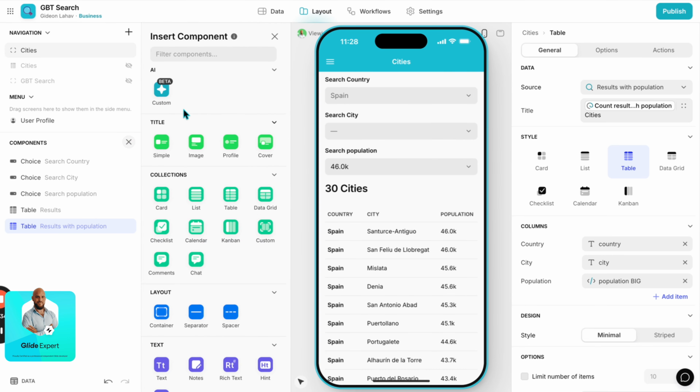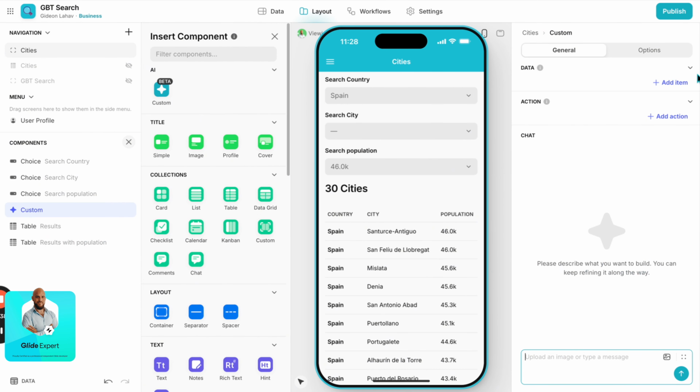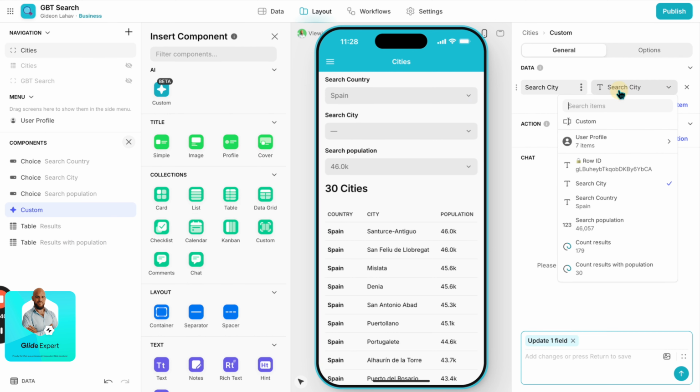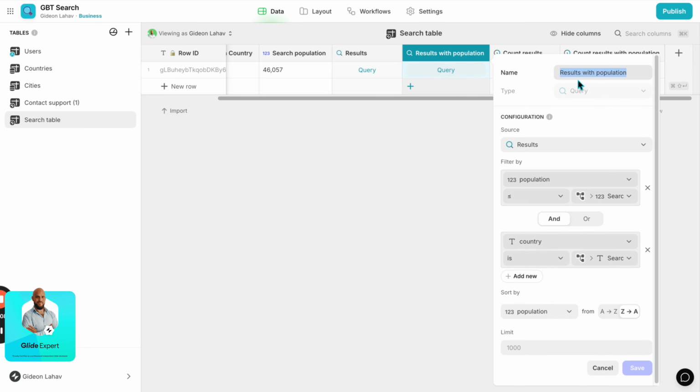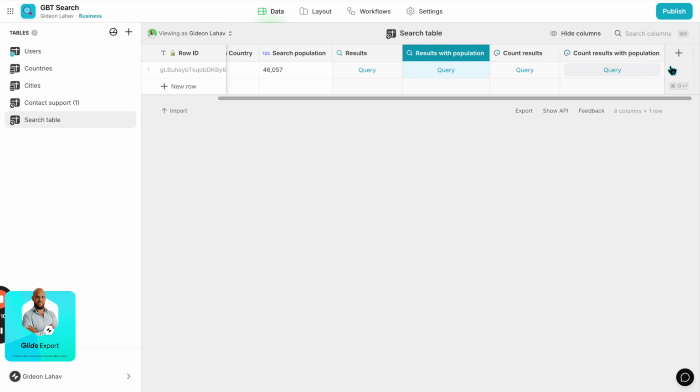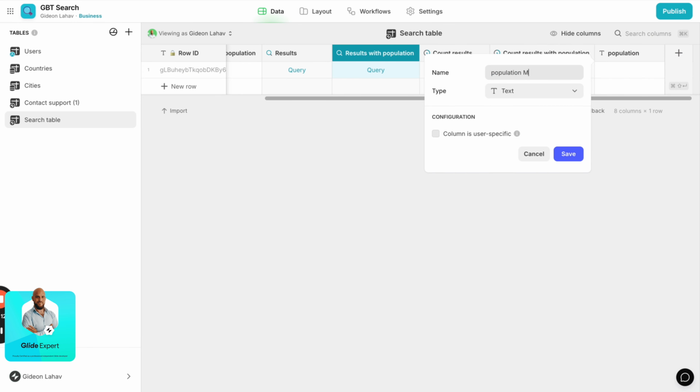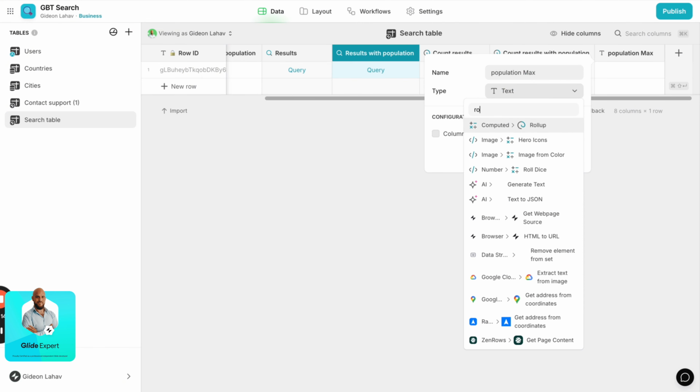We can also do something nice with the new custom component. I'm gonna make max population.